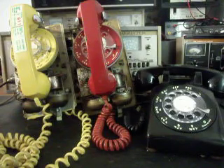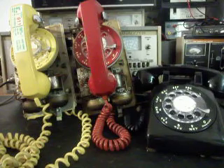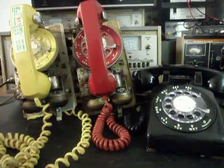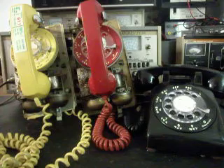These telephones were right at the heart of when telephones were really getting common and everybody had one — just made like tanks. Back in the old days with the candlesticks and the 202s and the old wooden wall telephones, a lot of people had telephones but a lot of people didn't. But in this era of the 500 desk set and the 554s, generally everybody by then had a telephone, and these were just really good telephones that lasted forever.